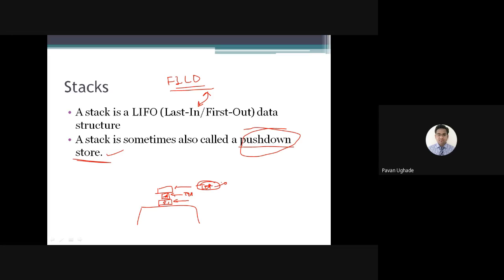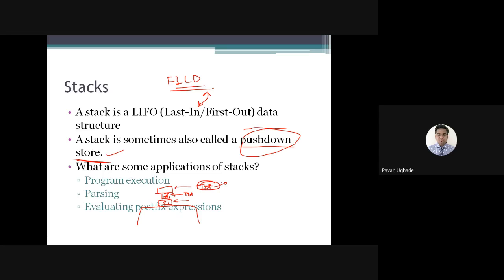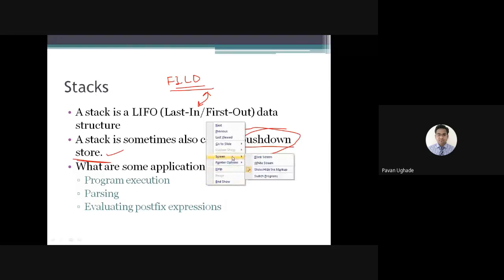There are certain applications that we will be seeing one by one. Right now I'll just simply name them, and as we start with the applications, we'll see each and everything. Generally it starts with how the program gets executed, then parsing, and then the evaluation of postfix expression, infix, postfix.